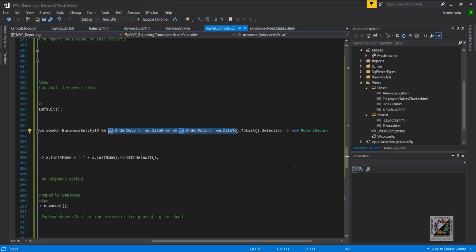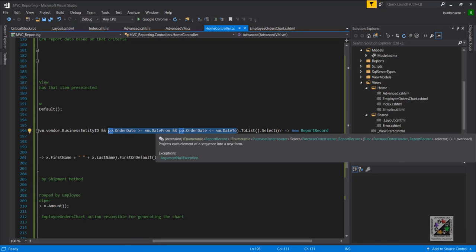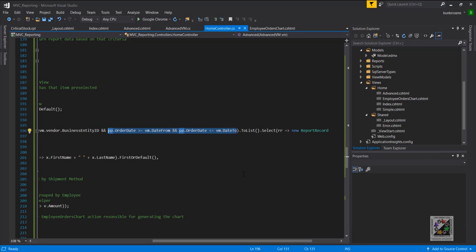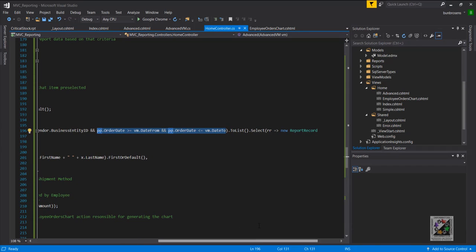And then from that list, this is an important part, we don't want to return the data in exactly this structure. If you stopped there and did not do this extra select, then the structure of the data that will be returned will be as such. It will have a business entity ID, account number, name, credit rating, preferred, etc. We don't want it like that because that's not how we want to structure our report. So an important part that you need to consider when you're doing reports is it's one thing to query the data, but it's another thing to return the data that is queried in the appropriate structure so that it is easy to render the report.